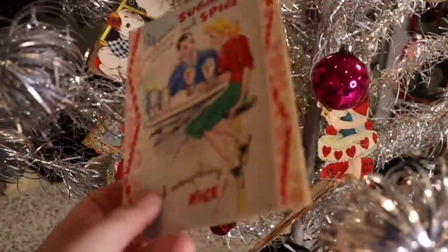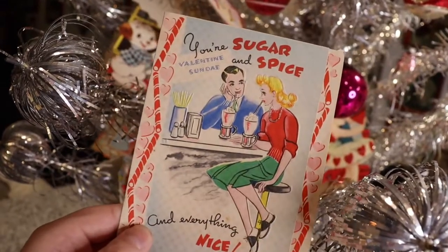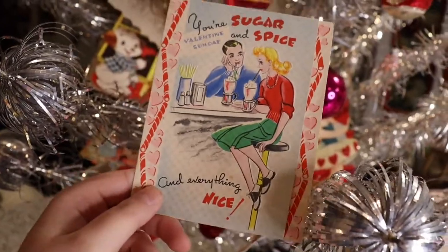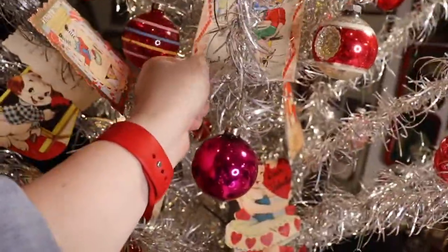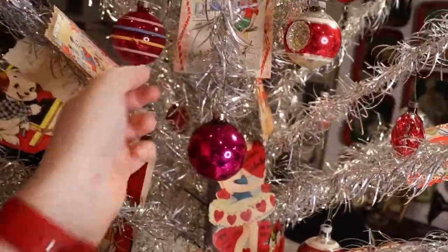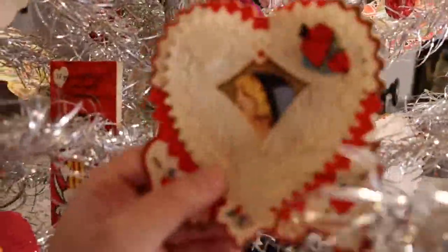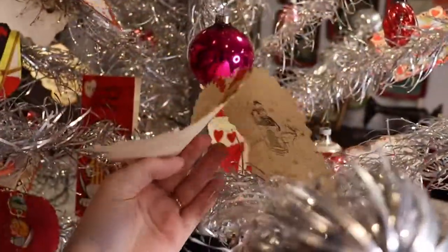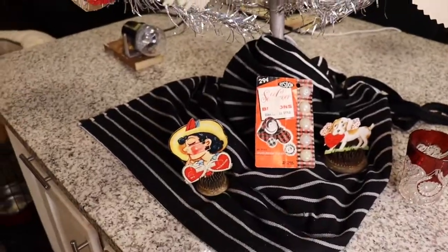This one was made by Double Glow USA. Double Glow was the company that made a lot of those vintage Christmas boxes you see with the tinsel and the Double Glow Elf featured on several items. I did not know they made Valentine's cards, but that's really fun. I love that. I've set that kind of apart in the branches. And of course I love these Whitney made cards — they are antique and just gorgeous. I did a whole video featuring these if you want to see more up close and learn about the history of Whitney made Valentines.